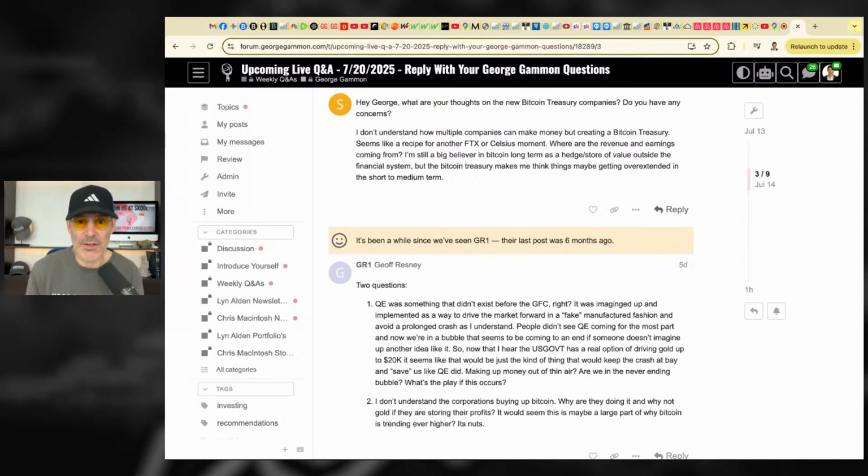Let's just say the price does go up forever. Okay, I don't see why we can't have a year where we have a 50% retracement. Why not? And if we do that, then do you think there's going to be a massive amount of capital going into these Bitcoin treasury companies? Probably not. There's going to be a lot of capital flowing out of them, because at the end of the day, let's be honest, the majority of capital that's going into these Bitcoin treasury companies, it's hot money.